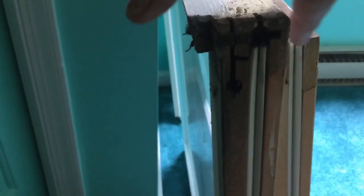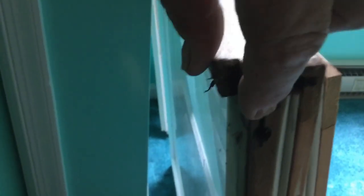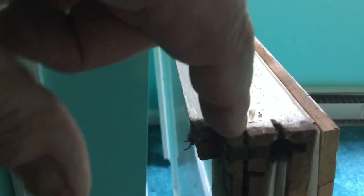Okay, so both sides, the sashes are out. I can show you that piece. There's a little piece of plastic that goes right in this hole, and the string slides up in that groove, and that's what holds these in. Terrible photographer. And then when you take them out, you'll see these pieces of plastic up there.